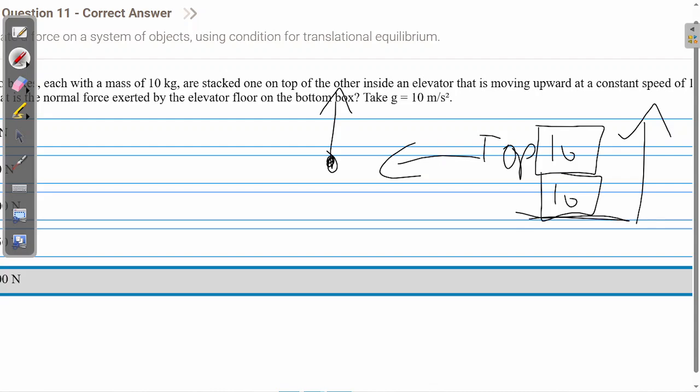first of all, the normal of the box. Okay, this is important, and the weight. Okay, that's not important, we're not gonna use this. What we're gonna use is the reaction of this.